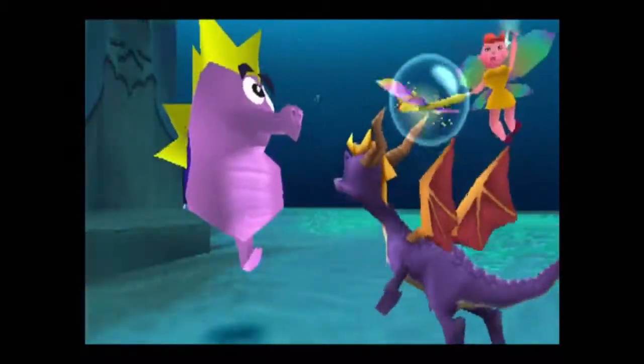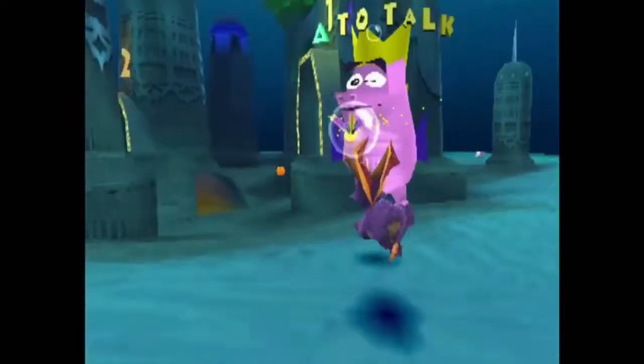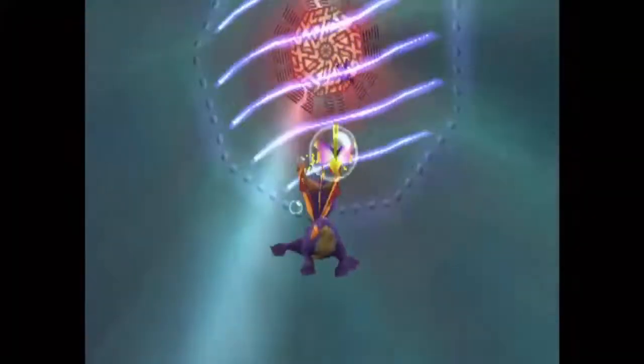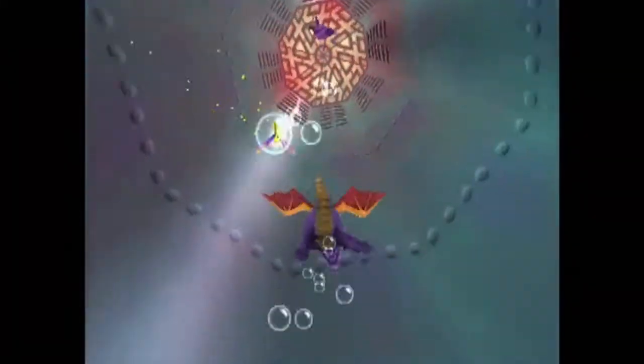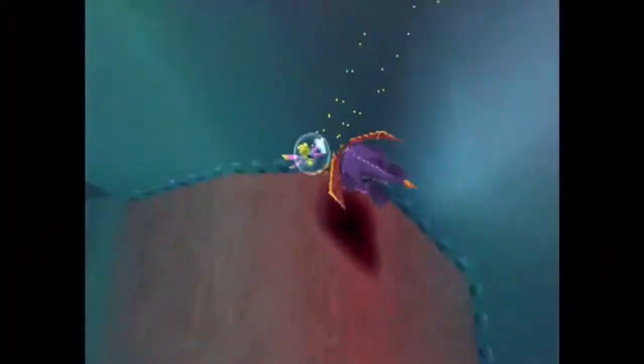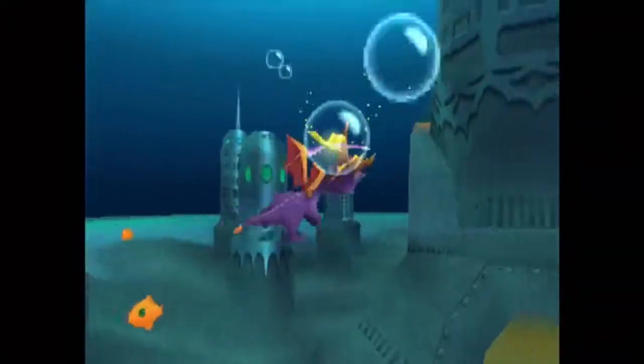Yeah, this is very straightforward and pretty easy. Just go through the towers. Sometimes there'll be enemies here, but yeah, not much to say about these. Just go up the towers and it'll gradually have more things to avoid.